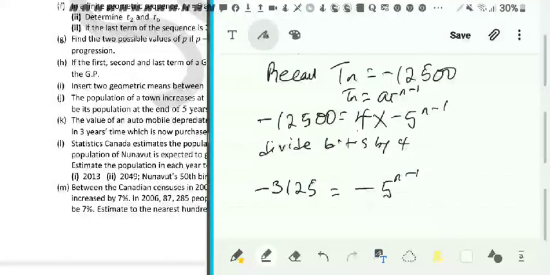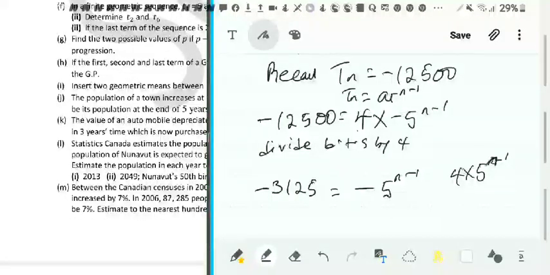Okay, see, when you are solving math, you don't just, you see, I divided by 4. I can't just multiply and say 4 times negative 5 and say this is equal to negative 20 raised to the power of n minus 1. It does not follow. I think we've done indices, and if we've done indices, you don't multiply like this because you don't know exactly what this power is. So you can't say 4 times 5 will just give you 20 like that. No. It's only when you are certain. If you have something like this, fine, you can multiply. If you have something like this, these are numbers that you can see with your eyes.